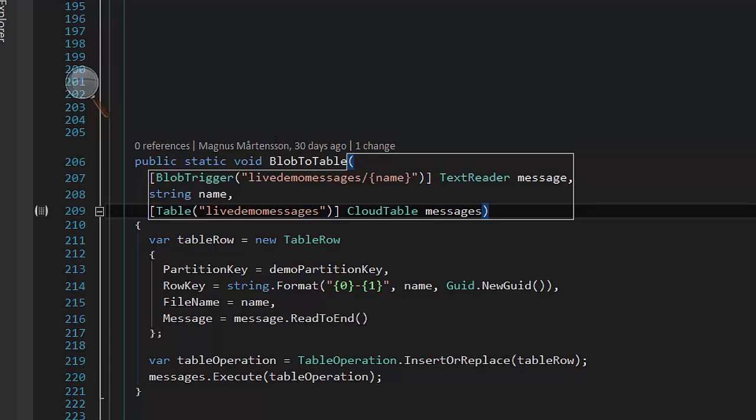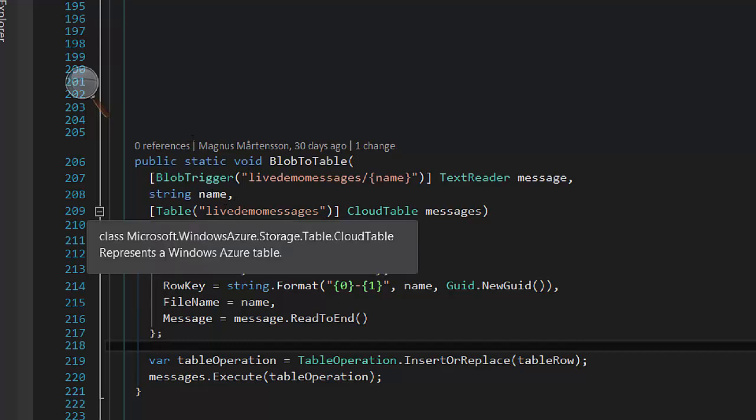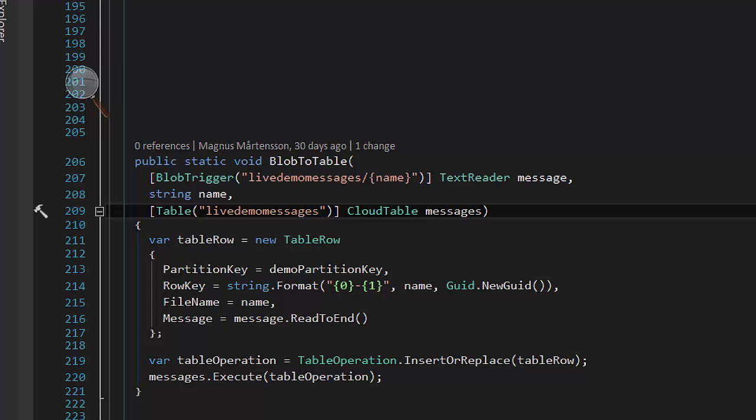With the cloud tables, it's slightly different because cloud tables are a little bit more complicated, honestly, compared to blobs, which is just file storage, and queues, which is just get message, delete message off a queue. So in the table scenario, I'm actually referencing the Azure Storage CloudTable type here. But I can then use this table called live demo messages and write messages onto that table.